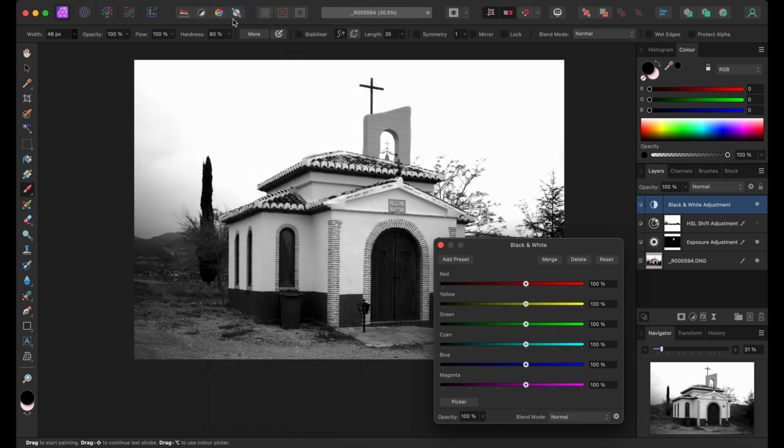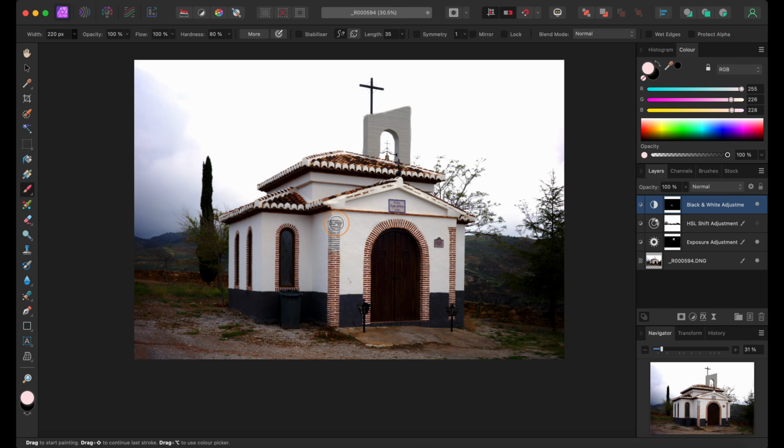we could invert it. And now what I might want to do is to just affect some of the key areas in the picture. And here you see I can just take those out to reveal my black and white layer. Okay.